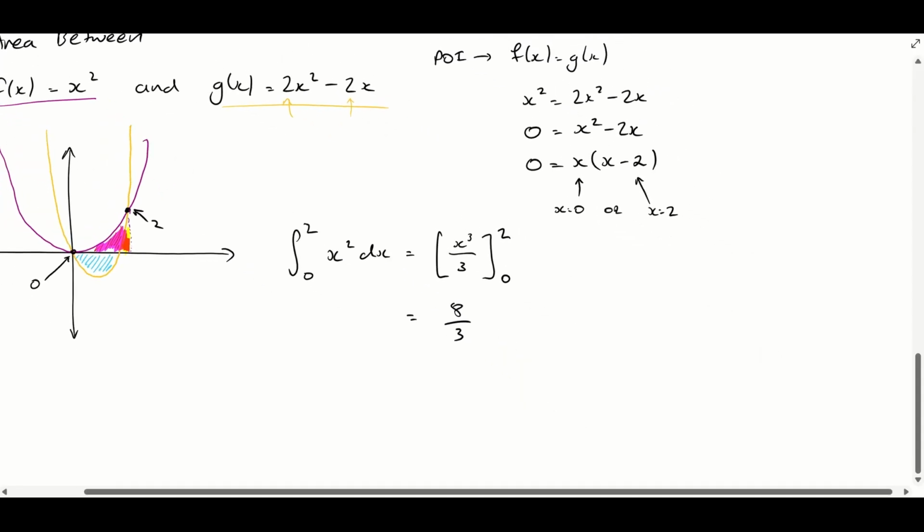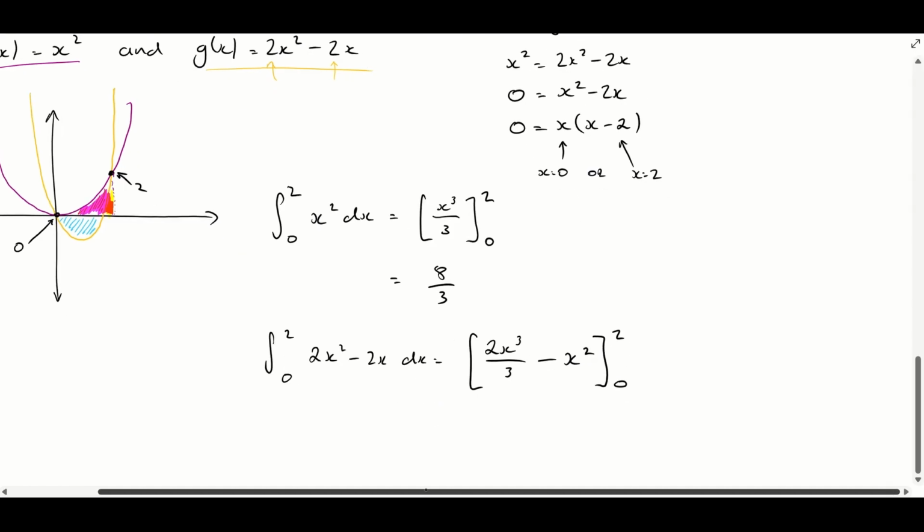When I do the same integral from 0 to 2 for 2x squared take 2x, so I end up with 2x cubed over 3 subtract x squared, so just adding 1 to the power, dividing by the new power, so you can check that, from 0 to 2. Now I'm lucky because when I put the 0 in, I'm going to get nothing, so we'll save that thought for later. But when I put the 2 in, I just get 16 over 3 subtract 4. And well, I'm just taking away that 0 afterwards, so easy as that.